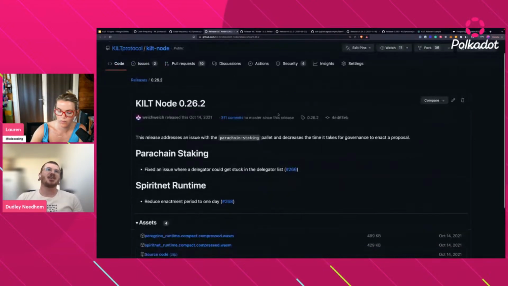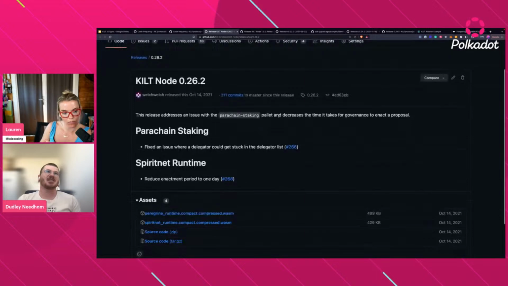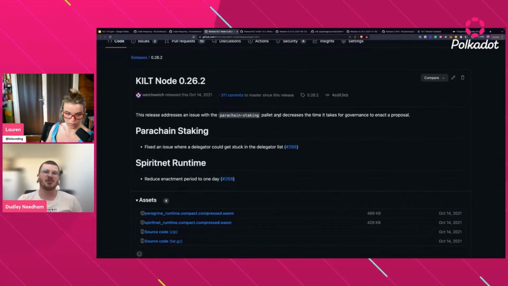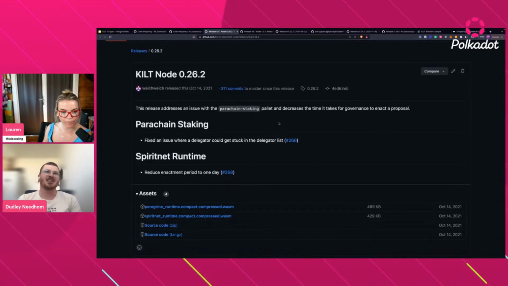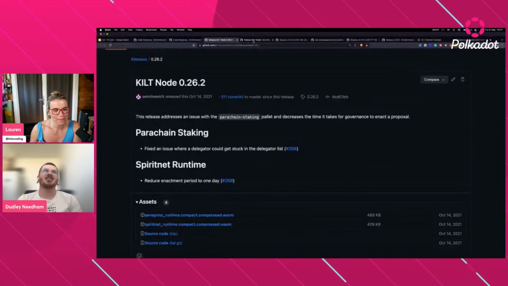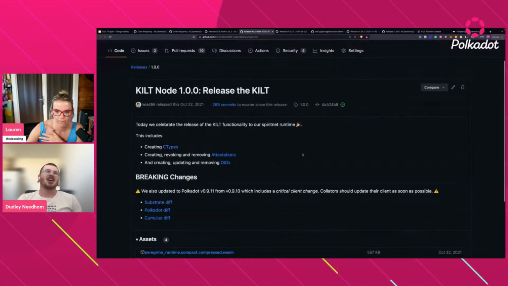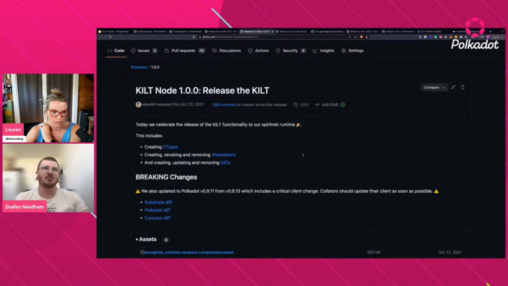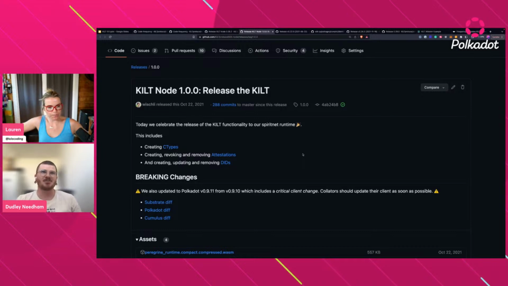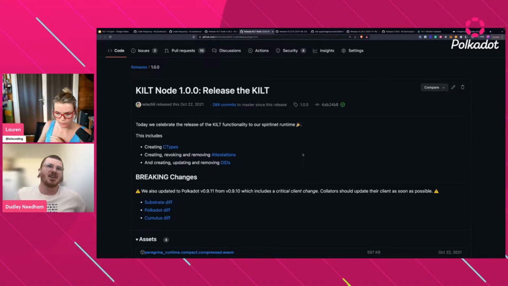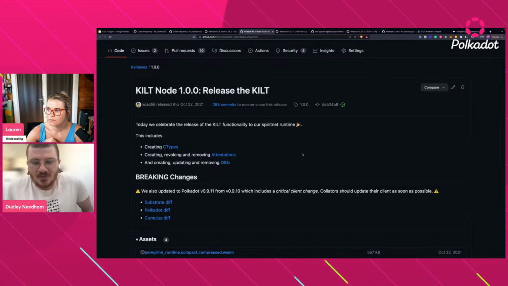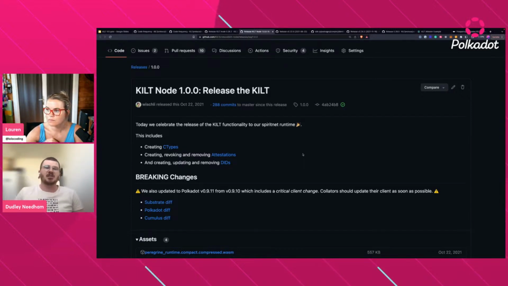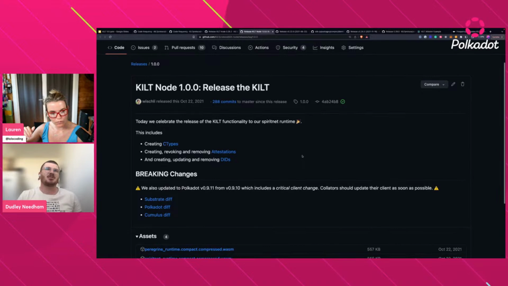This is going from parachain staking and fixing. This is our last ever release before we said, okay, this is now version 1, and it's parachain staking and stuff like that. Then it comes into where we add all of the functionality that we wanted to release. That for us was a big celebration, and absolutely, for any parachain team, this is also a big celebration. I think we don't highlight these things enough, that we make these achievements, get to these stages, and showcase things, allowing people to experience how we got to this stage.